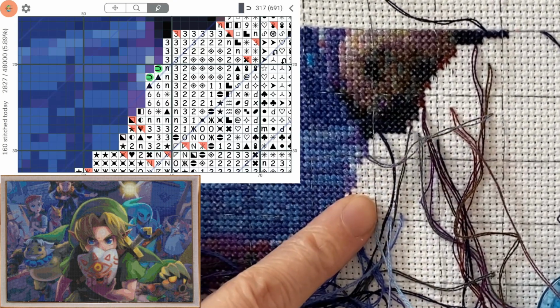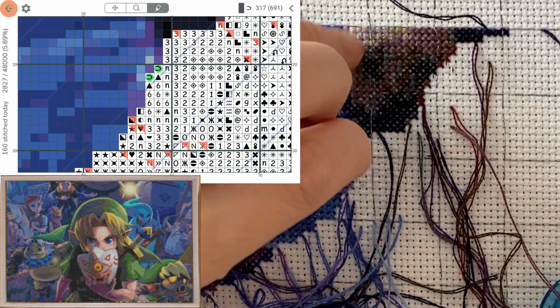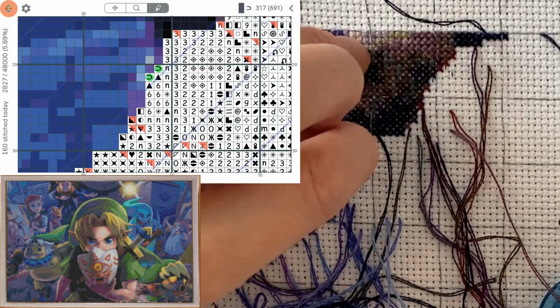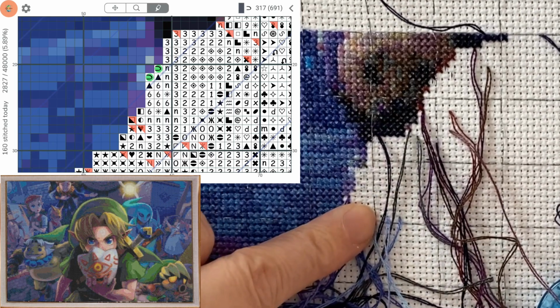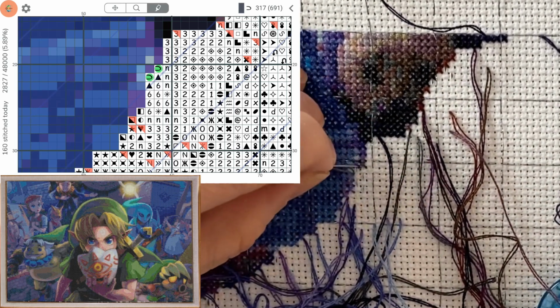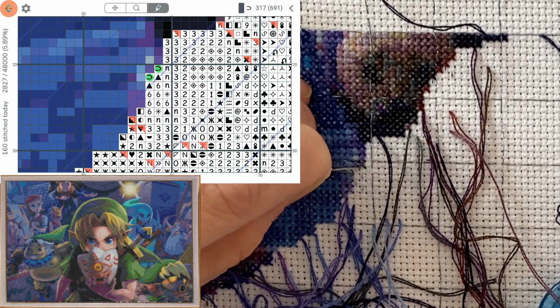20. Okay, once again, I love my grid lines for helping me make sure I'm stitching in the correct place. I find them especially helpful in really big patterns where you have a lot of the same colors from one big square to the next. It could be really easy to be one square off of where you're supposed to be. Done that before.